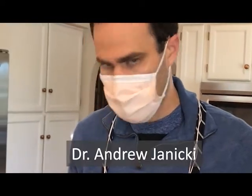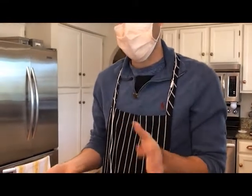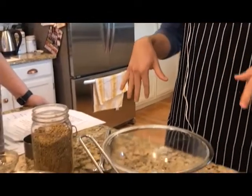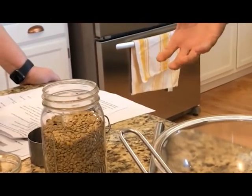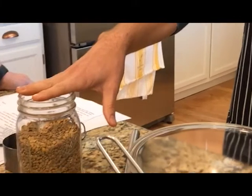So this next couple recipes uses lentils, and lentils are part of the legume family, very similar to the same family as beans. They're a great substitute for meat because they're a good source of protein, but at the same time, since they're a plant, they also have really good sources of fiber, and fiber itself really helps to lower cholesterol. Lentils themselves don't have a lot of those saturated fats that beef has that causes your cholesterol to spike up like that, and so they're a really good substitute for some of those meats.